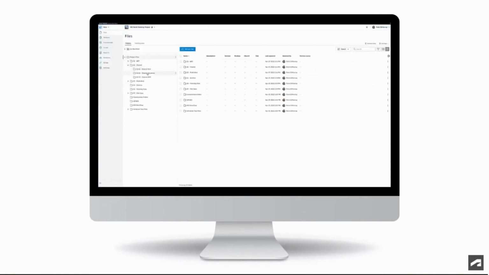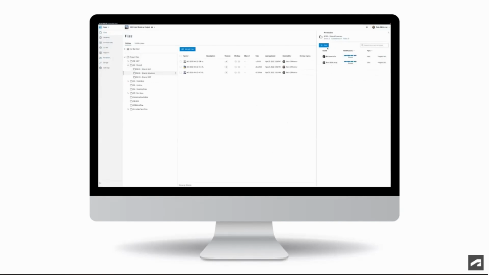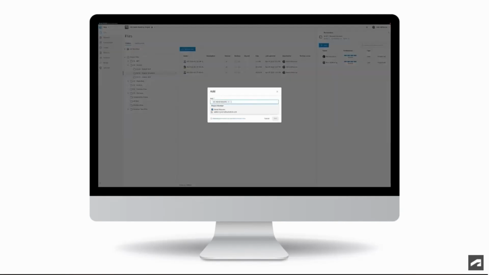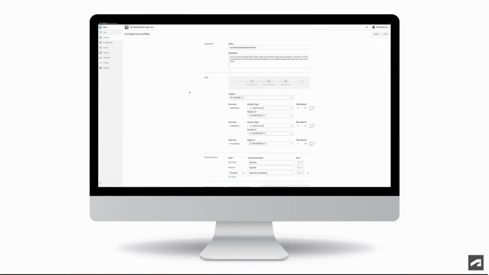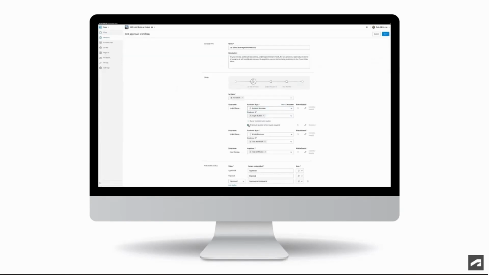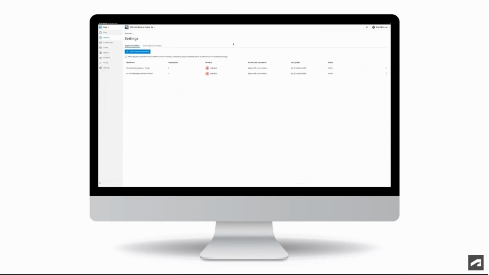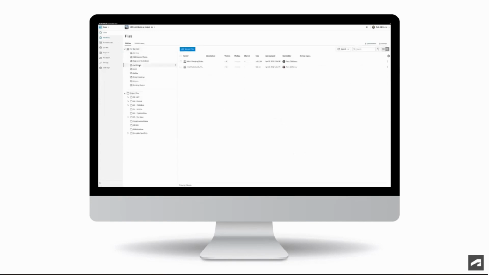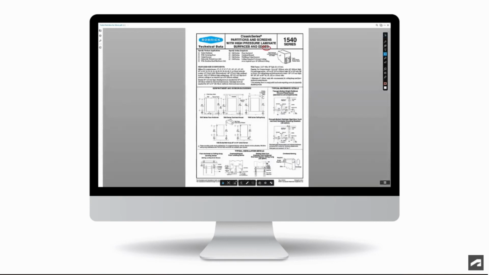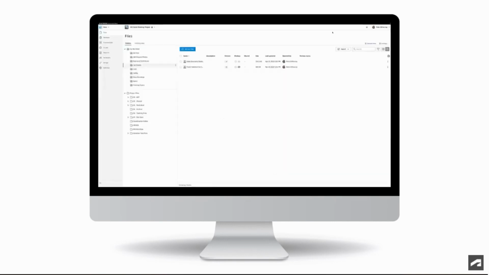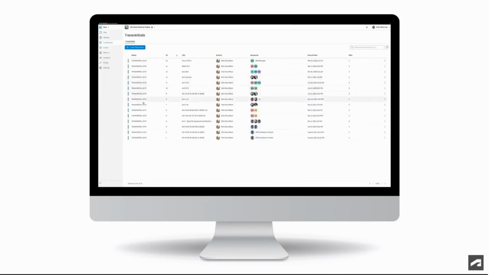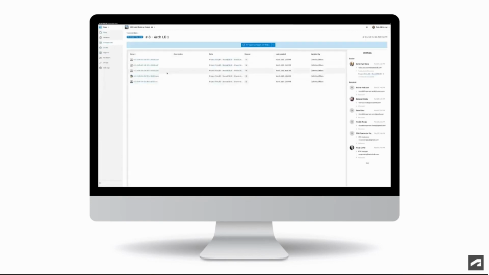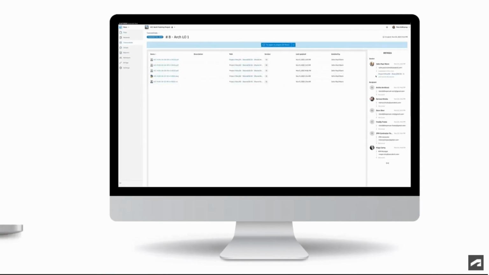Get the right information into the right hands with structured folders and robust permission tools. Reduce manual efforts and automate the review of sheets, models, and files before publishing and sharing. Communicate and collaborate with project teams using a full set of markup tools. Increase accountability and track and resolve issues from a single, centralized list. Easily share transmittals with project teams and track them with a full audit trail.